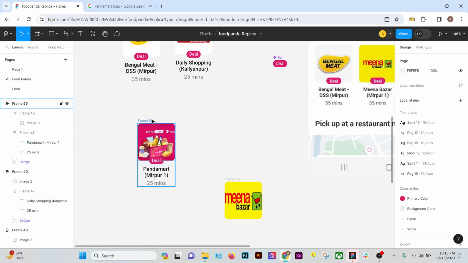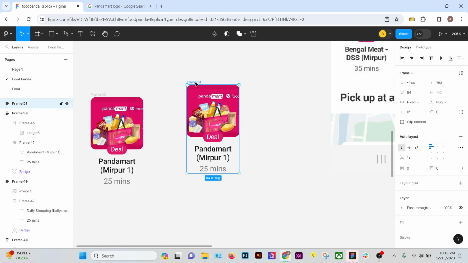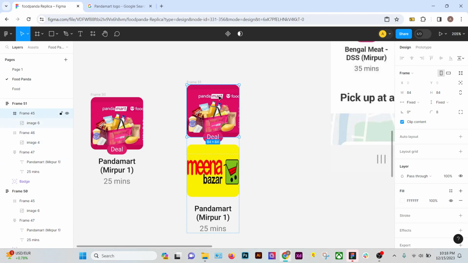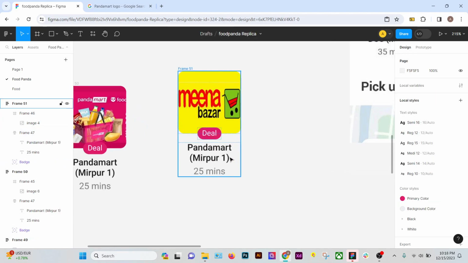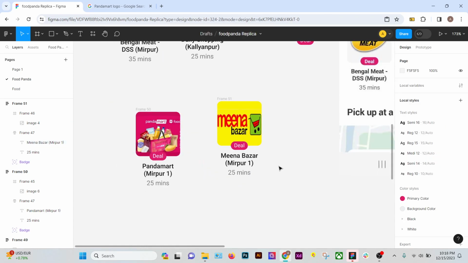Done. Same as Meena Bazaar, Control X, Control V, delete the image. Perfect. Meena Bazaar. Done.